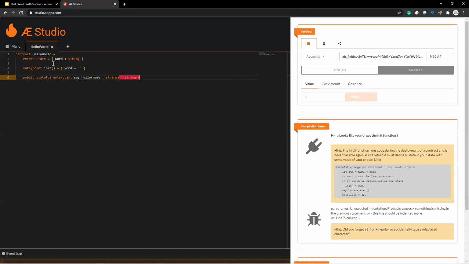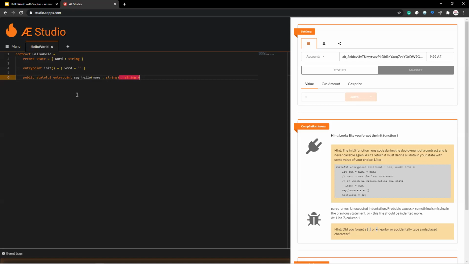That is the meaning of the stateful keyword. I've explained what this entry point means, and I've explained what this say hello means, which is the name of our function. So this colon here and string simply means this function is going to return a string value at the end of performing any logic inside the function.